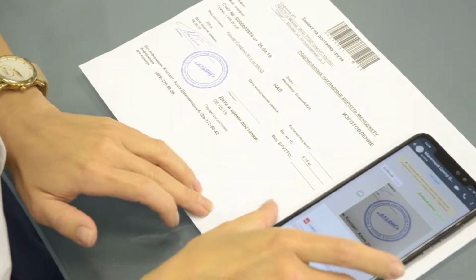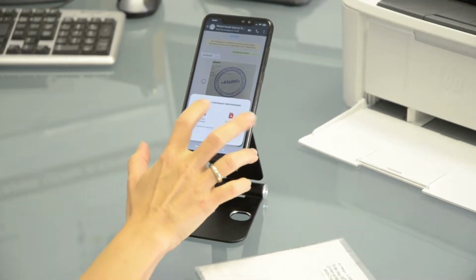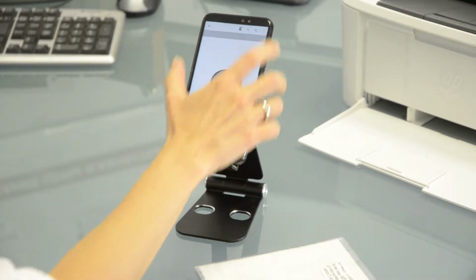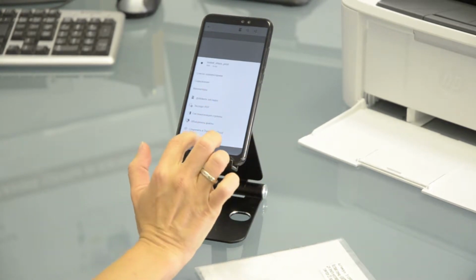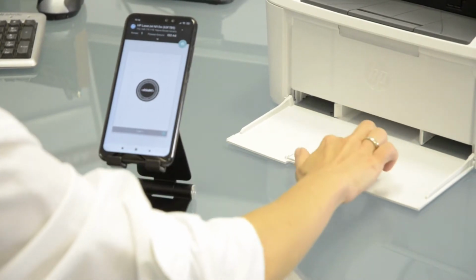We get a ready layout in a PDF format. It's an inverted print. Open the layout in the Adobe Reader and send it to the laser printer via Wi-Fi. We print on matte laser film in A6 format.